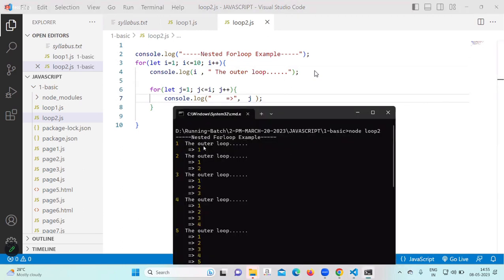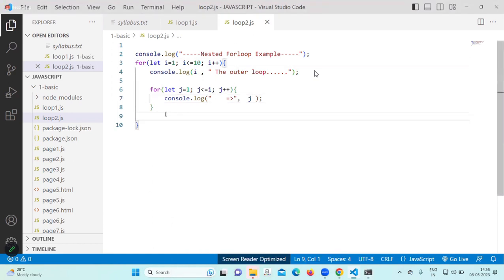The output represents the outer loop being 1: outer is 1, inner is also 1. Second says outer is 2, inner is 1 and 2. Third says outer is 3, so the inner will run a total of how many times? 3 times. Okay, save now.